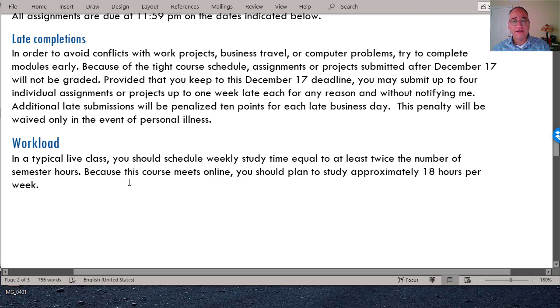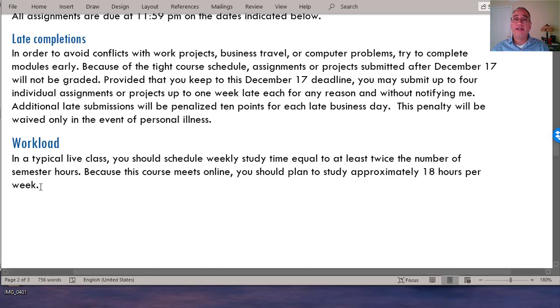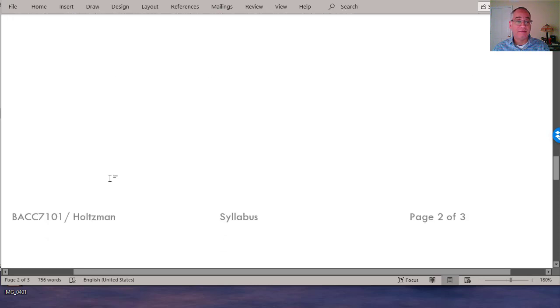The workload in this class: it's a 3-credit course. It meets over only 6.5 weeks. So you should plan to study for twice the number of credits of the course if it met in a 15-week class. In a typical graduate course that meets 14 weeks, that would be 9 hours a week. In a class that meets 6.5 weeks, it's approximately 18 hours per week. I try to give assignments. I don't think my assignments really add up to 18 hours per week, but if you want to get an A in the class and you want to really learn the material well, you're going to need about 18 hours per week in order to do the work in the class. If you have a full-time job, you're going to be very busy.